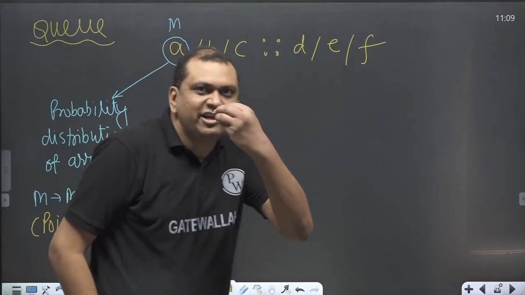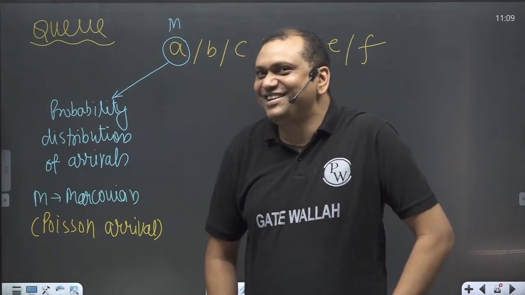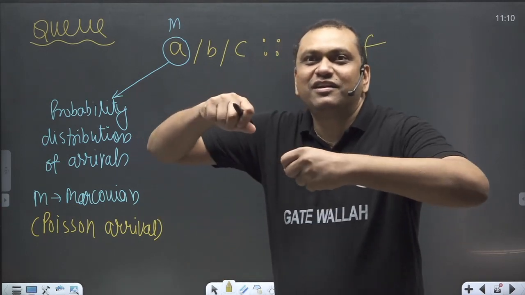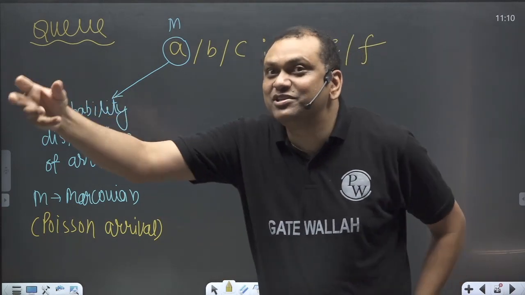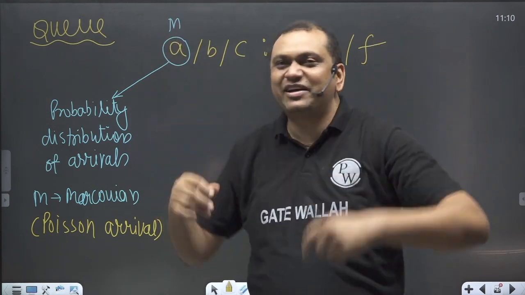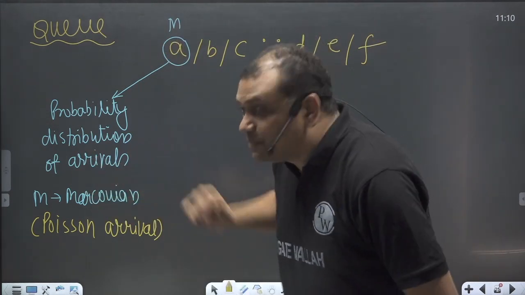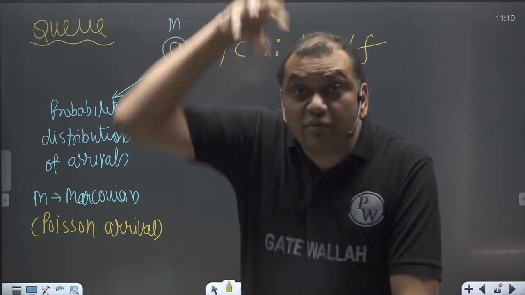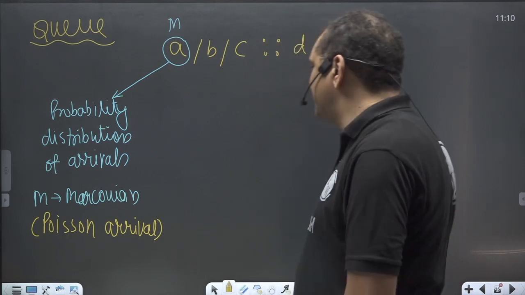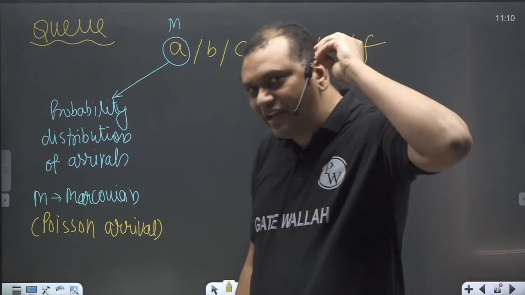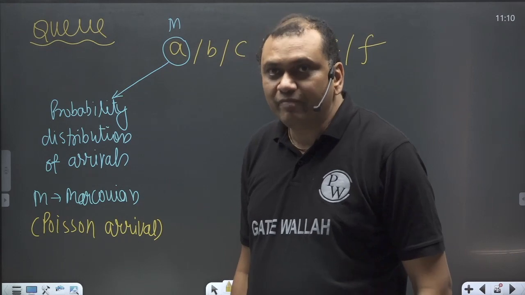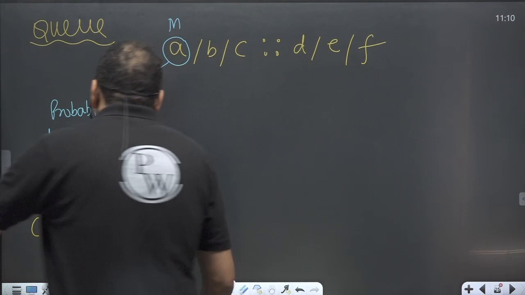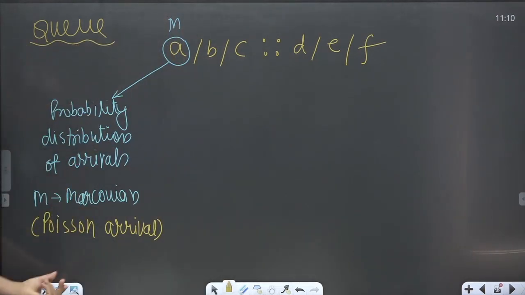It is not poison, as in eating poison. I have seen recently some videos of our founder, Pandey sir, giving the poison to some of his assistants. There is a very beautiful shot. It is not that poison by which eating there is a death. Poisson is a probability distribution. Some of these shots are really excellent and teach very important concepts of physics. So all of you should see some of these shots. So now, M means Markovian. Markovian means Poisson arrival.